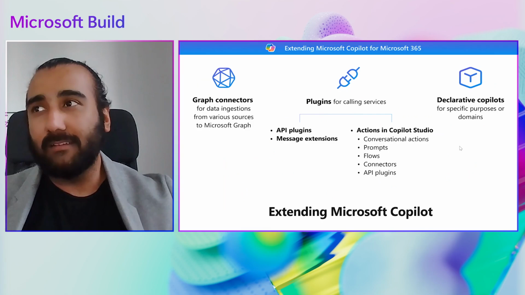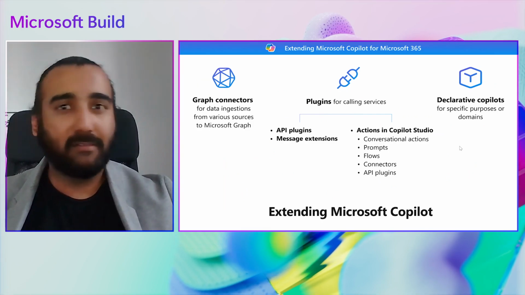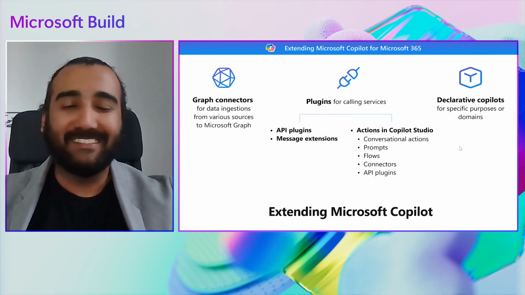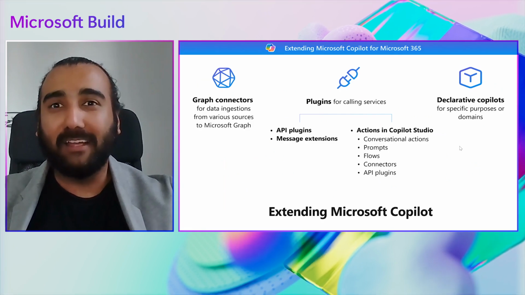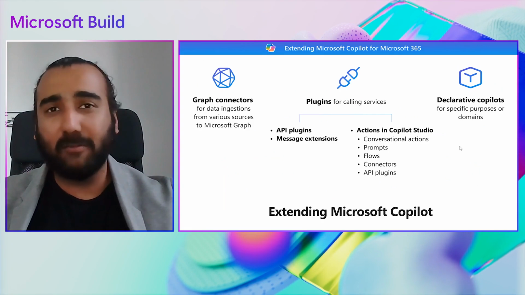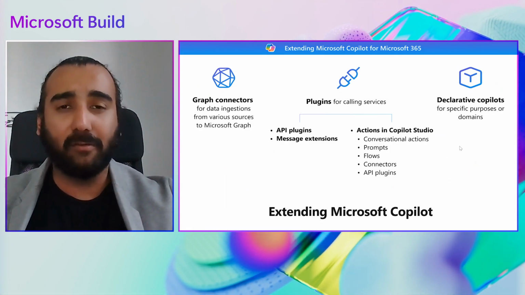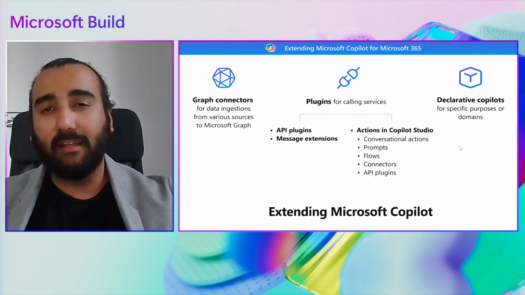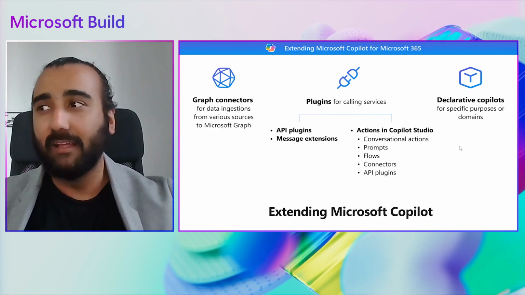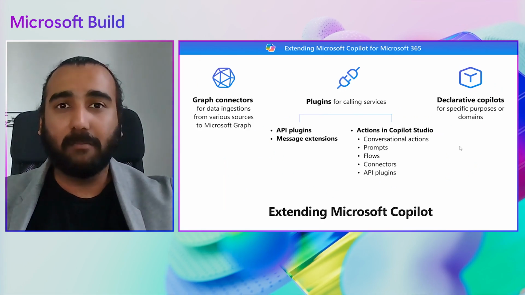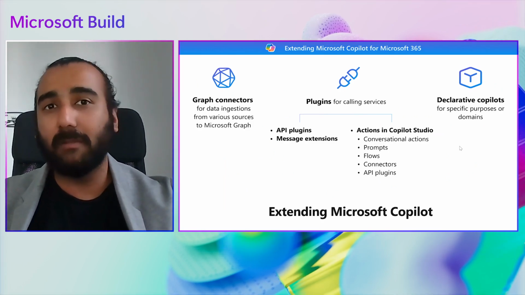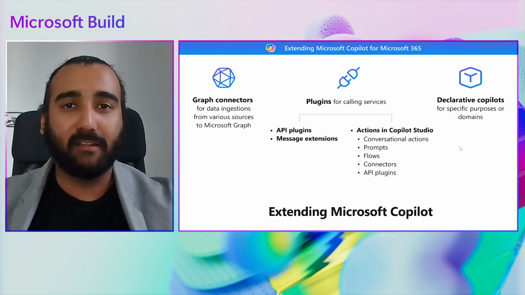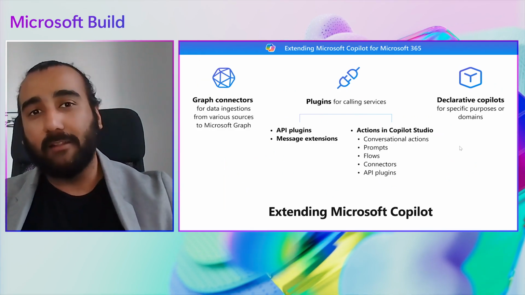So if you see, there are three major ways of extending Copilot Studio. Graph connectors, my favorite. I have a video on YouTube from Microsoft developers, and it was one of the first impacts through which I understood how graph connectors work. They bring in your data from any platform, any source, any external provider or in-house content, and you can ingest your data inside Microsoft Search using a Microsoft Graph connector. And that is secure, no worries about compliance, everything is taken care of, and you have that incremental update on the search which reflects right in your M365 Copilot on day one itself, as soon as the crawling is done.